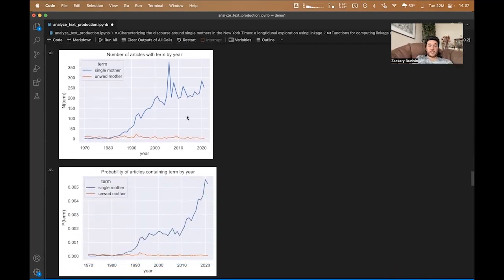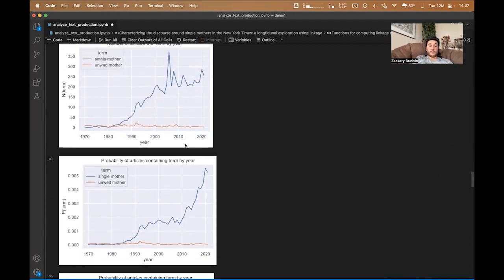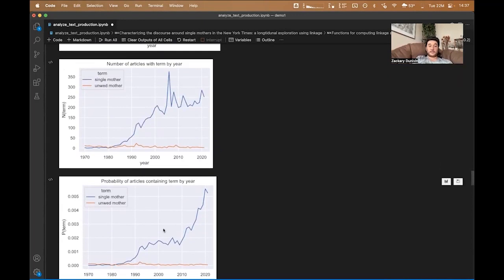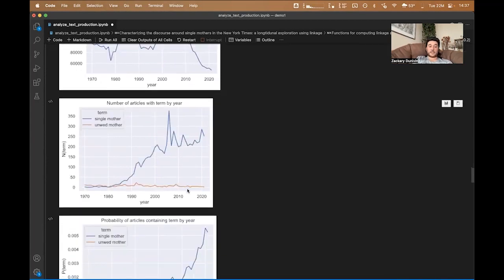Now we're going to make this plot again, but we're going to do the probability that an article contains this term. So it's this line over this line and this line over this line. And we see that this trend of more articles about single mothers in the 80s and 90s is still here, but instead of flatlining, it's going to increase because the total number of articles has decreased.